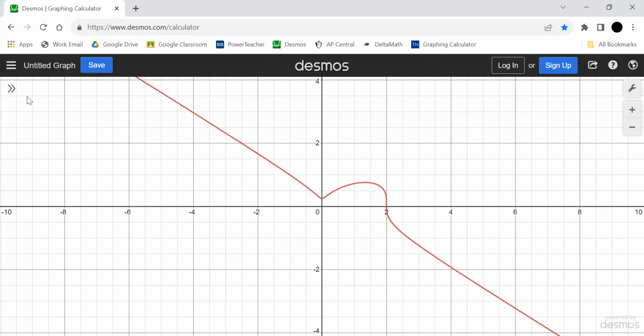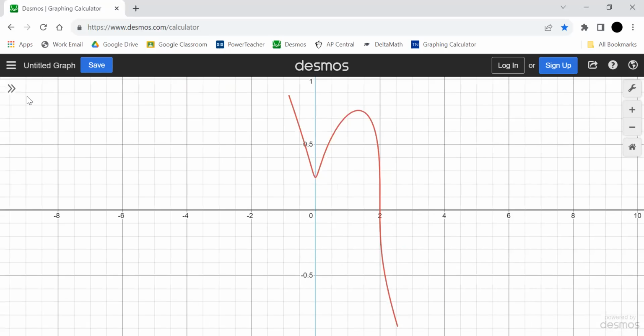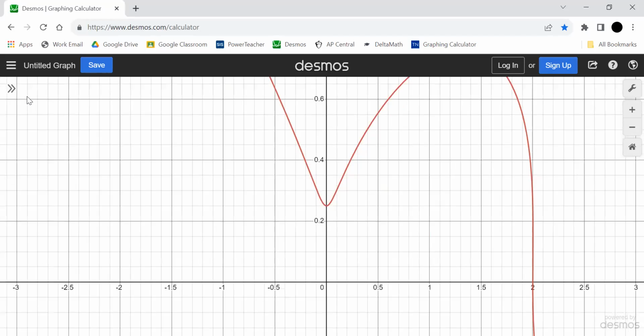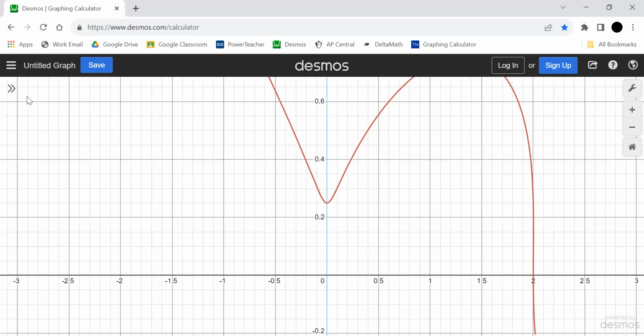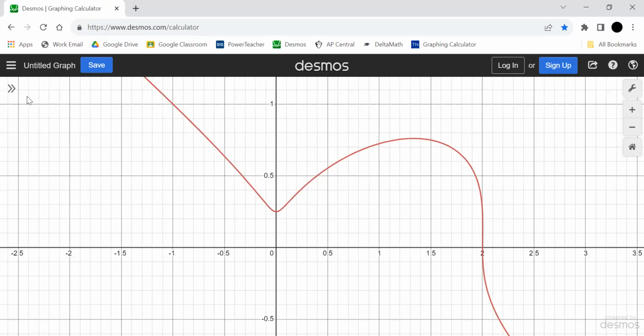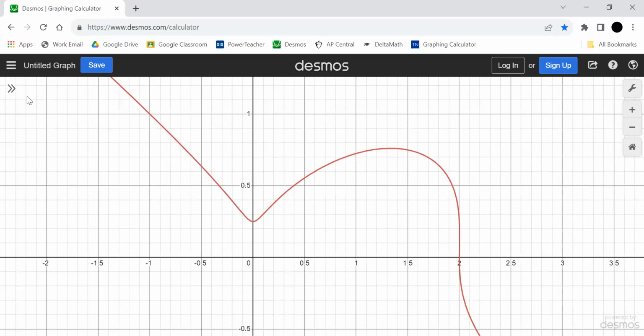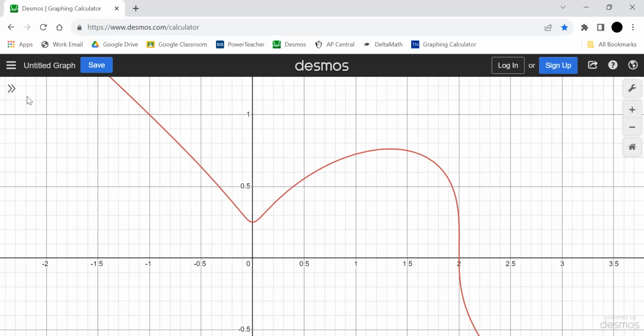And we were supposed to have a horizontal tangent line of y equals, looks like we had 0.25, right, or 1/4. And it sure looks like that's exactly where we are there. And we were also supposed to have a horizontal tangent line of y equals 0.761. And it looks like right up here, that's right about halfway between 0.5 and 1. So that should be y equals 0.761.